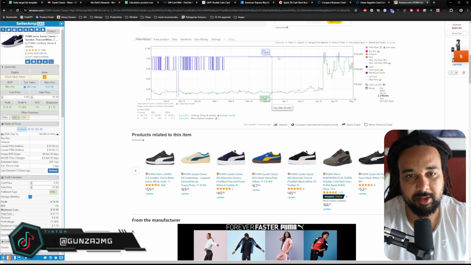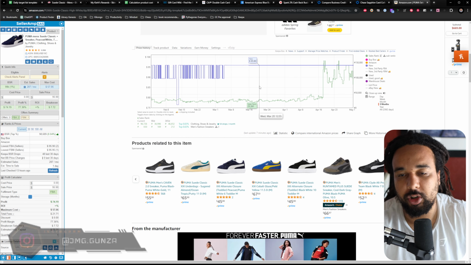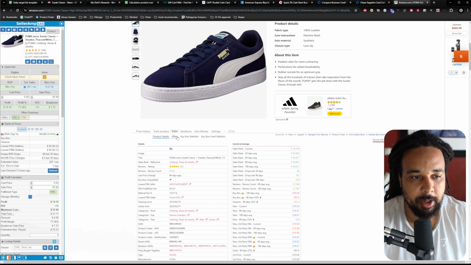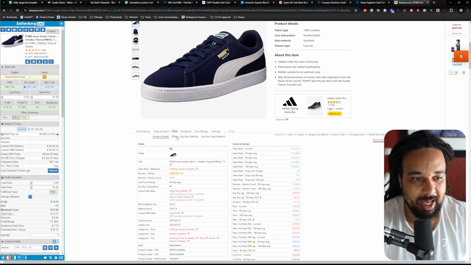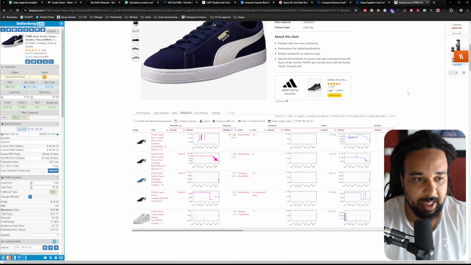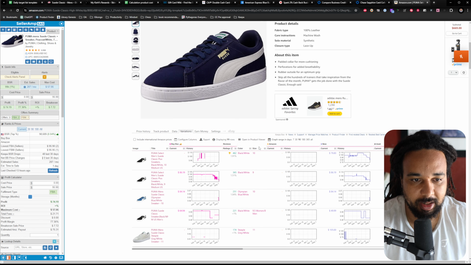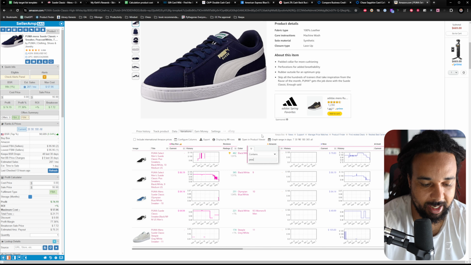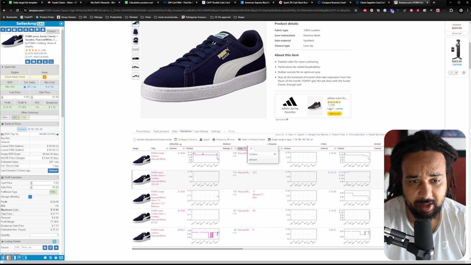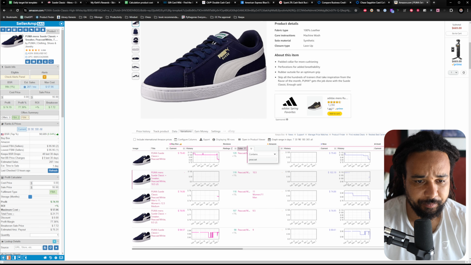And of course, I haven't looked at if it's a good variation and all that stuff, but this would already be profitable. And if we look at the data, and look at the variation, let's look at all the sizes for this specific variation. Okay, this size does not sell super fast, but we have a couple. I mean, it does sell. Does it sell super fast? No, but it does sell.